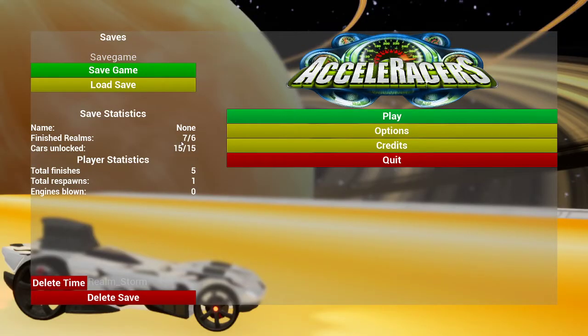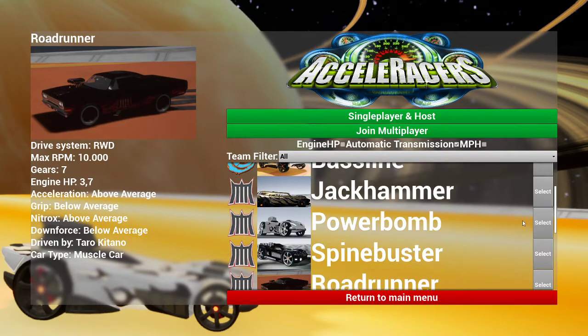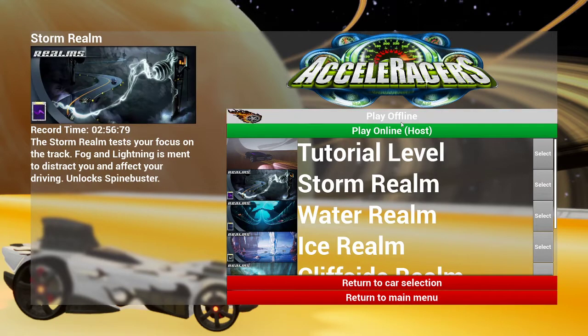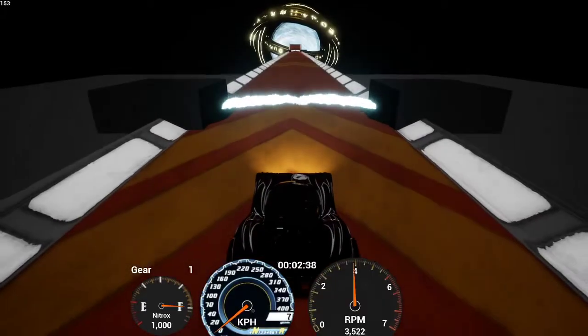It's very difficult to see anything. Alright. Counts as an additional realm. Alright, so we'll go into Spinebuster. So you're going to have a look at the Storm realm and go from there. I think we'll call it quits after we've done the Storm realm, if we finish it.